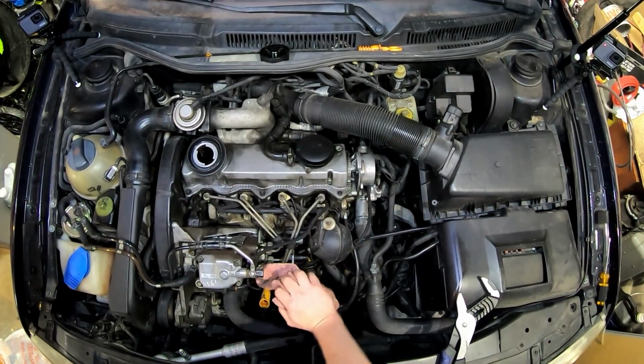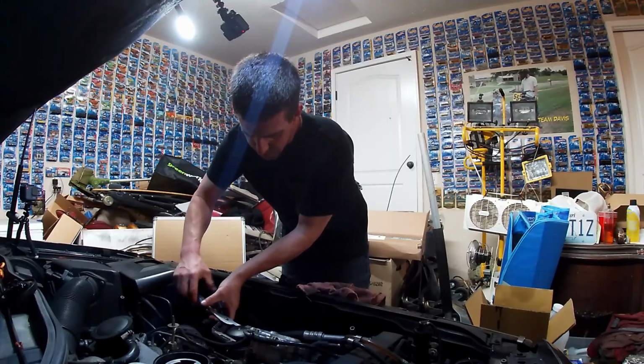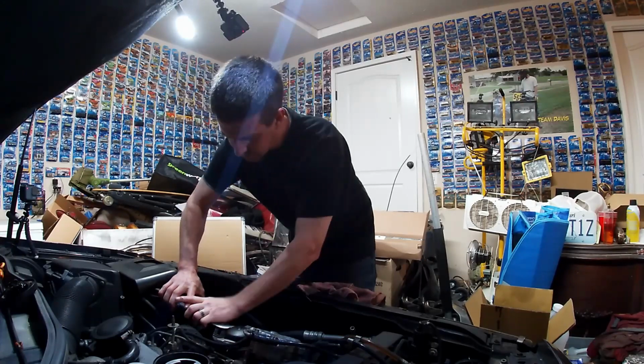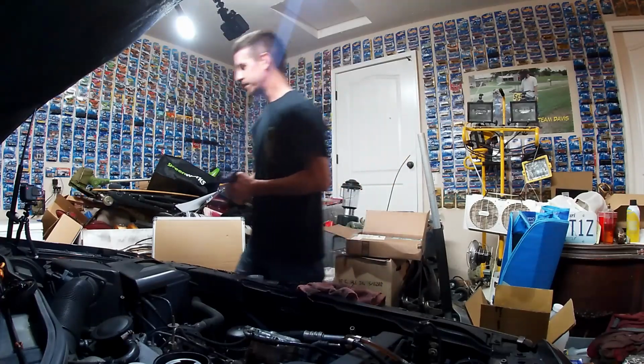Put that down. We got that finger tight. And now we will give it just a little bit of wrench, not much. Just a touch of turn. Now we're ready to start adding oil.